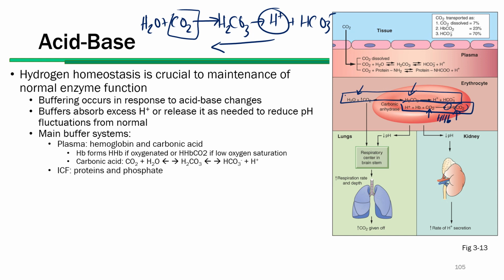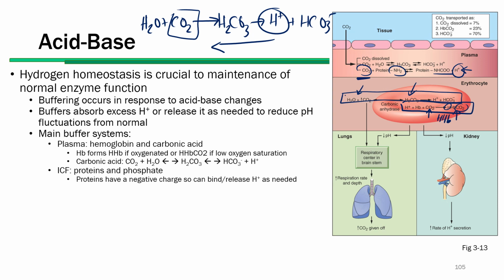In intracellular fluid, if we're inside the cells, we can use proteins and phosphate. This one actually has proteins written in the plasma, which can also occur in the plasma, where the proteins can absorb that extra hydrogen onto their amine group here and release a carbon dioxide. Now that's only going to be effective if that carbon dioxide doesn't then immediately go into the carbonic acid cycle, the carbonic anhydrase enzyme.